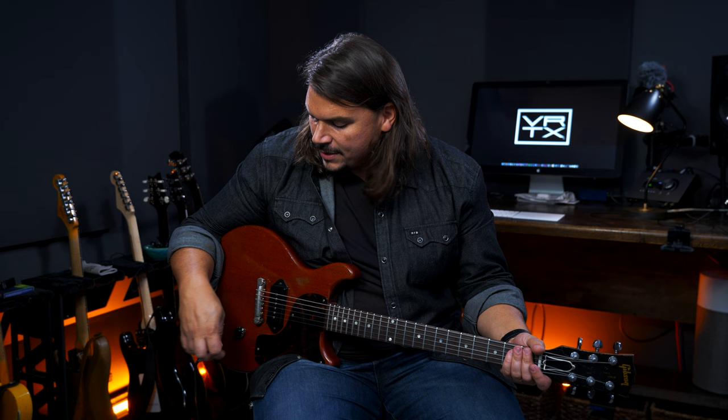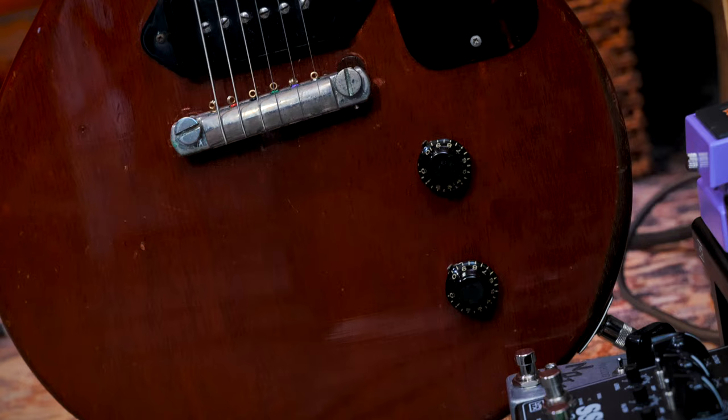I kind of feel like it actually does the thing that a lot of people talk about in terms of an amazing Les Paul. A lot of people characterize an amazing Les Paul as kind of sounding like a super fat Tele. And I think that this, although it doesn't have two pickups in order to go between a neck and a bridge, kind of sounds like a really fat Tele bridge pickup in a lot of things.